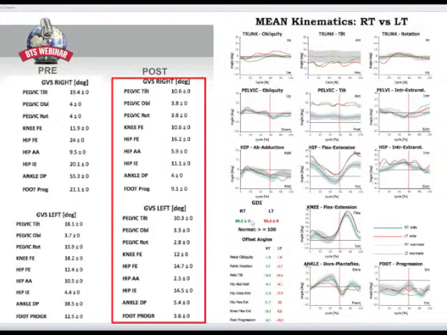Okay, so as you have seen in this example, and as it has been demonstrated by a lot of researchers, we can say that both the GDI and the GPS indexes are, let's say, sensitive enough for measuring the functional level of limitation in patients with walking impairment.